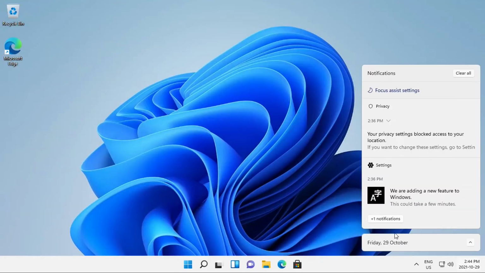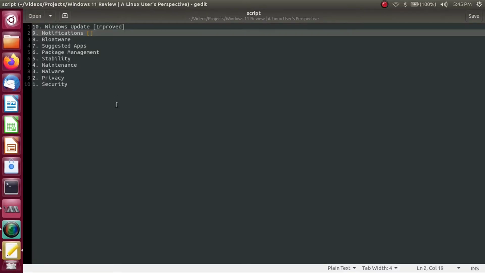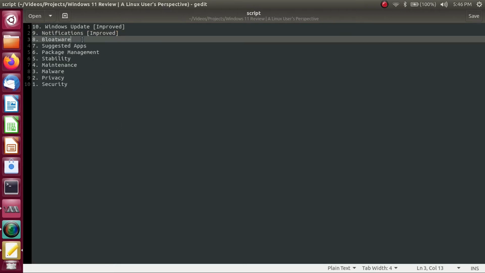I guess they've jammed the clock and the notification center in the same menu. But to be honest, as of right now, I would say that this is improved. Now, if I notice a distracting 1 appear on the right of the taskbar when a new notification comes in and then just stays there after I dismiss the notification, which again was my main complaint about Windows notifications, specifically Windows 10 notifications, I can always change it to unchanged. These two aren't final by any means. And keep in mind that as we go down this list, they actually hold more and more weight. So the top ones starting off with 10 don't hold as much weight as the 2 at the bottom. I feel like the 2 at the bottom are really the most important.